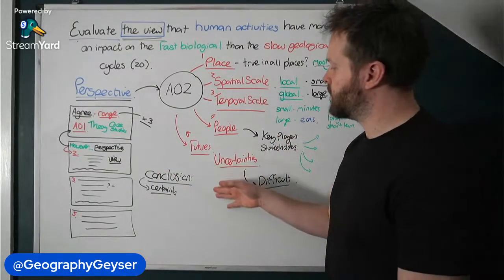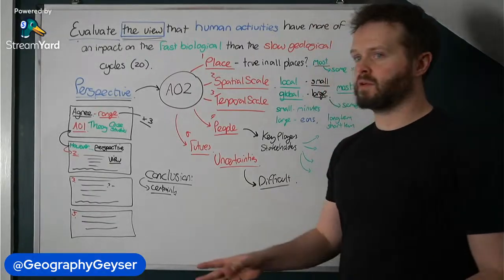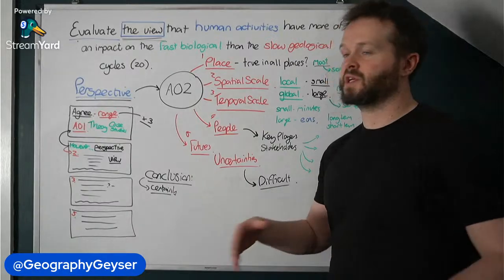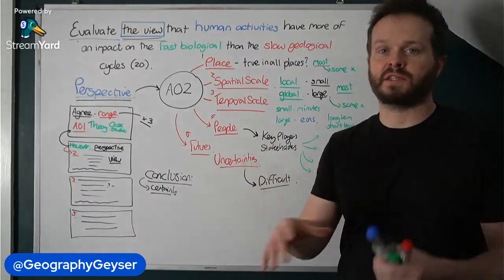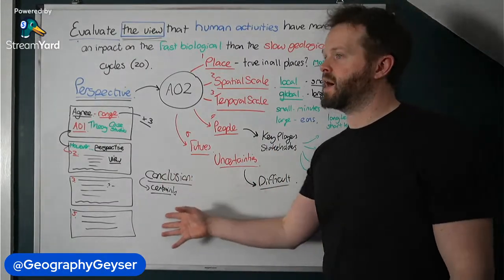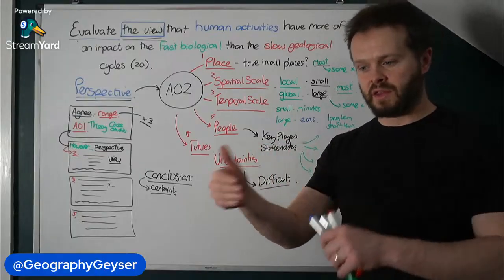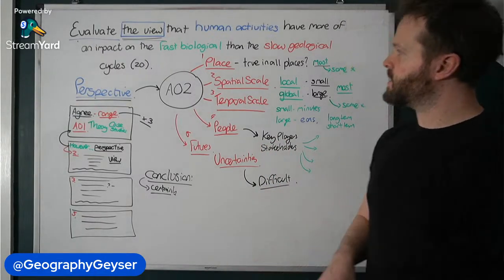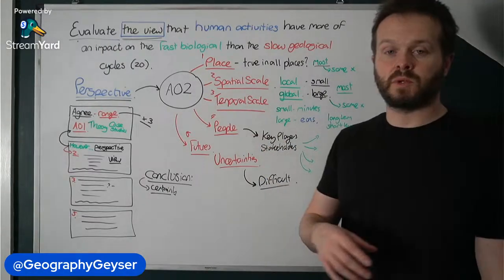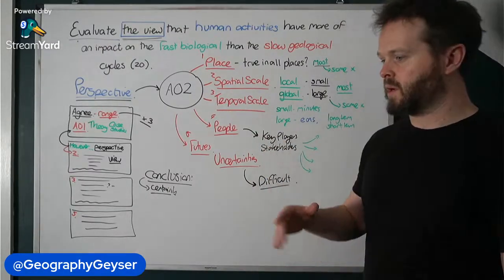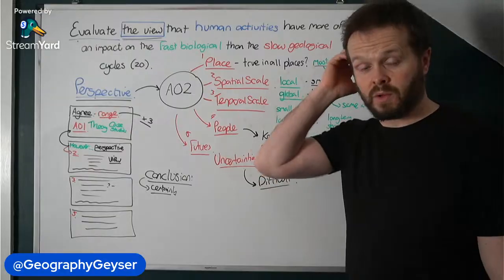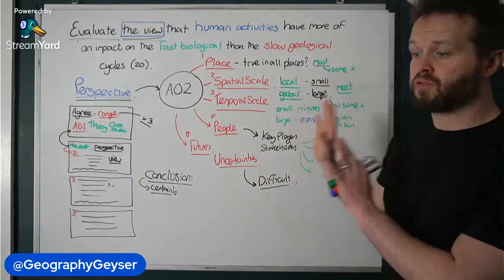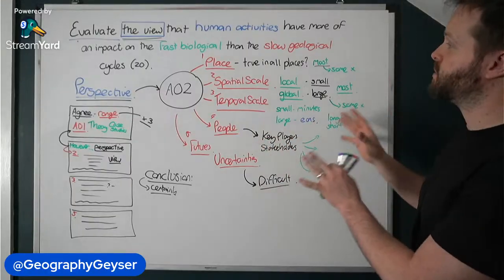It might be that when we consider it from the long term, of course we're going to say this. Of course, at this spatial scale of analysis, we're going to say this. However, we disagree with the view at this spatial scale of analysis. We can fundamentally say no. So you're ruling out where you can say yes, we agree with the view, and you're confirming where you can say no. That for me is the approach that you want to take with every 20 marker.